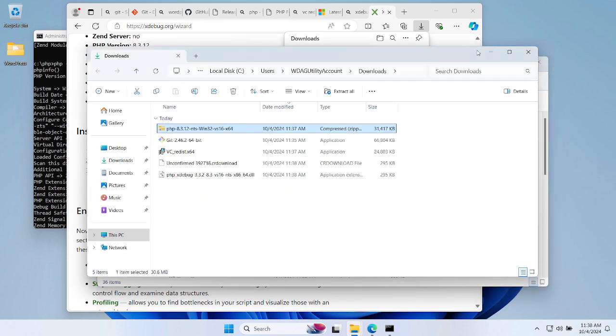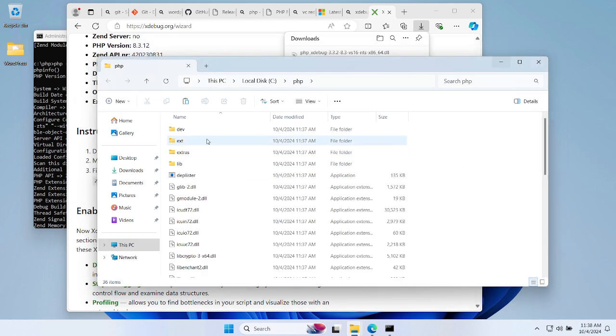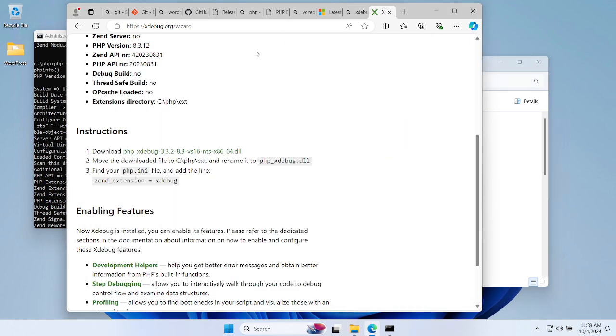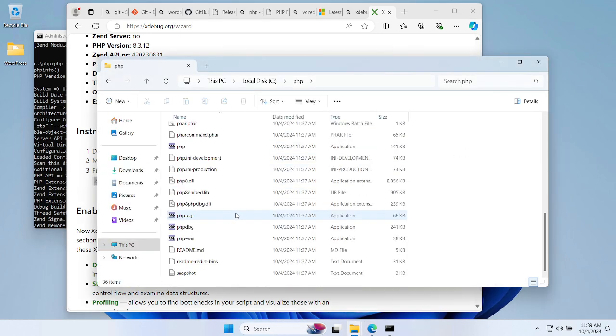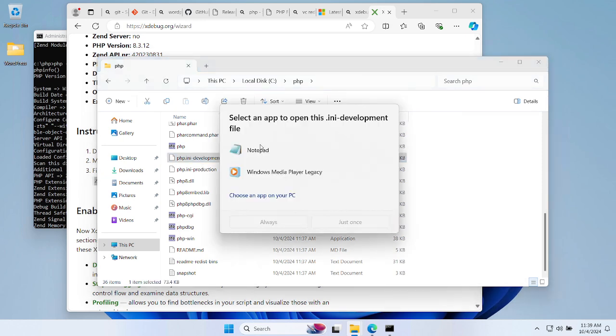Go to our download directory, I think, yep, back here. Just going to rename this and take out the version string. I'm going to put this into the extensions directory in PHP. And then through the instructions, it says find your PHP INI and add this extension line. So this tells PHP to load the Xdebug module. So if we scroll down, there is no PHP INI, but we're going to use this development one that we got here.